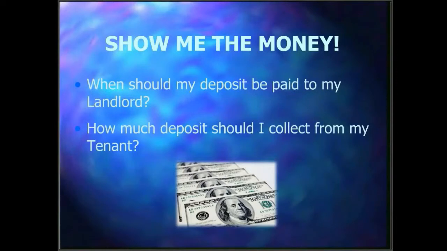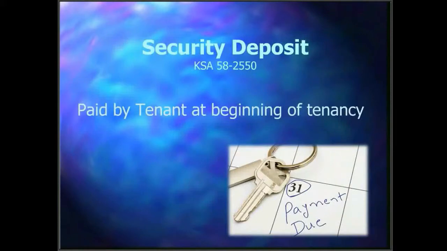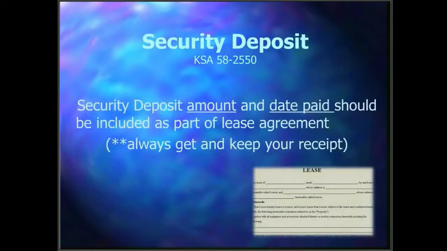When do I have to pay my deposit? When should my deposit be paid to my landlord? How much deposit should I collect from my tenant? It's a two-way street. Under KSA 58-2550, security deposits are paid by the tenant at the beginning of the tenancy. The security deposit amount and date paid should be included as part of the lease agreement. And at HCCI, we always encourage people to get receipts, keep receipts, always get and keep your receipt.